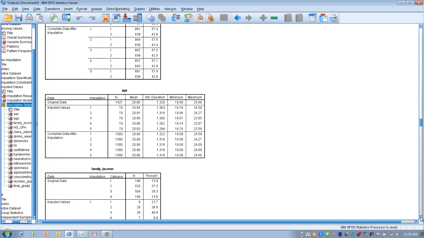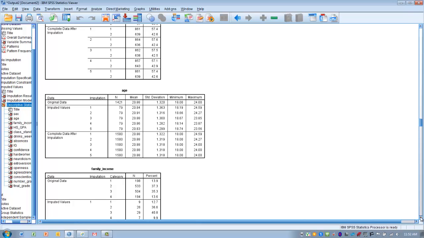So that's pretty much it. That's the process. Many analyses in SPSS are able to consider imputed data and then offer pooled output. In other words, showing the results of the analysis for each imputation set and also giving us a pooled result like we saw in our t-test example.